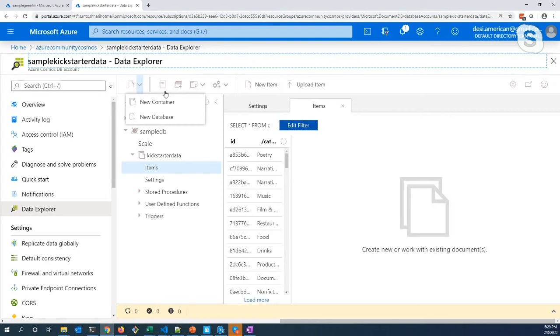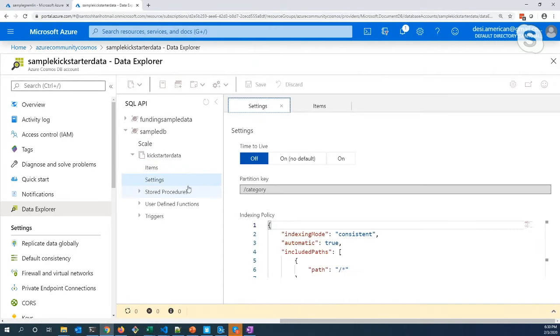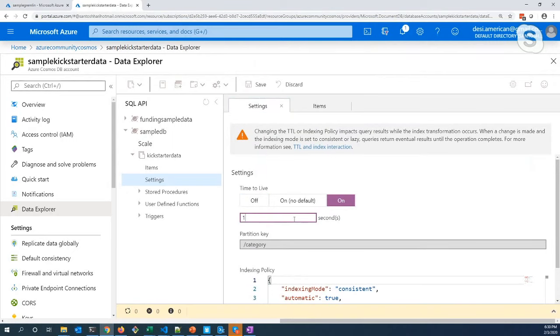Let's say I want to age out a record, and there can be a number of reasons for doing this. Let's say I have a sale for a particular item on my e-commerce store, and I want to age it out after a day. I could do that. So this is how I would do it. I would use this property called time to live, and this is actually in seconds. After the passage of this amount of time from the last update, the record will automatically be tagged for deletion and disappear from your collection.